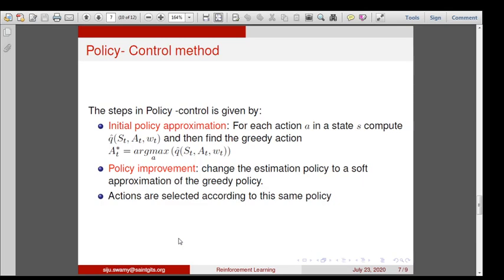I once again remind you, policy control means we control the agent's movement in the reinforcement learning environment. How can we control it? By revising the policy. All the movement of this agent in our reinforcement environment is according to a policy. By changing the policy, the agent's movement will be controlled. So policy control, or control of the agent, means we just update the policies.